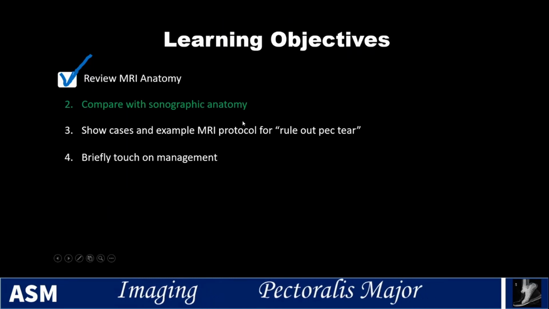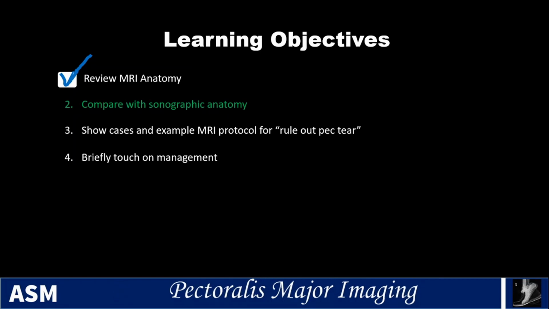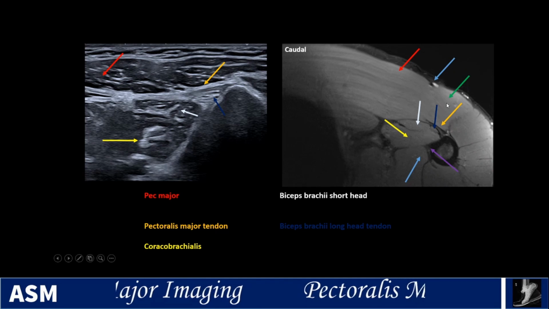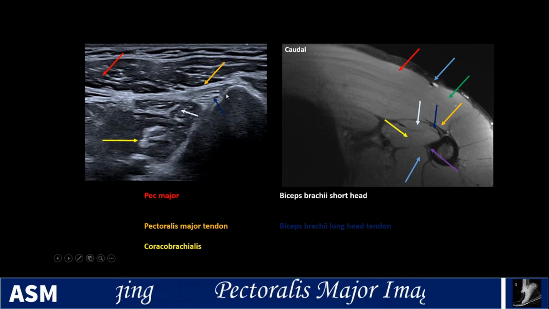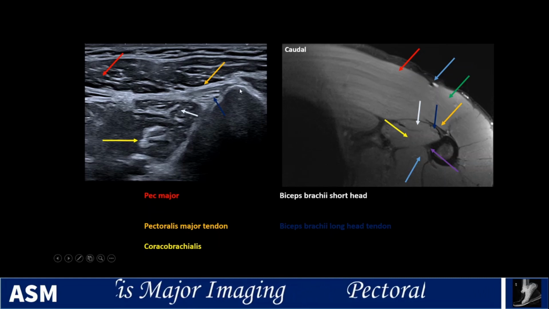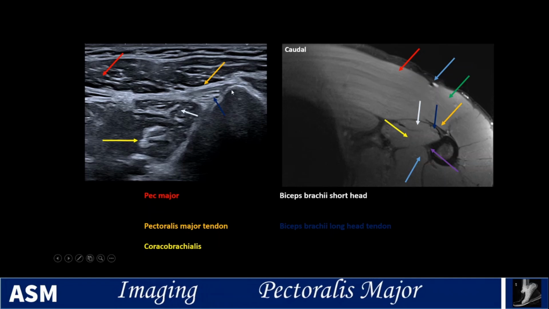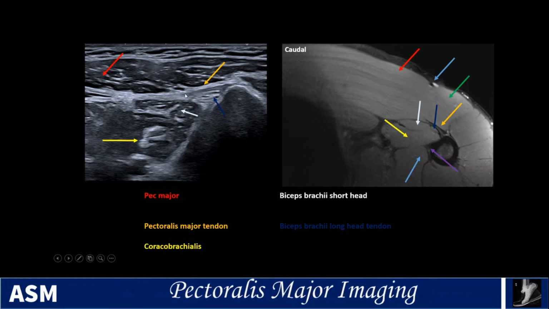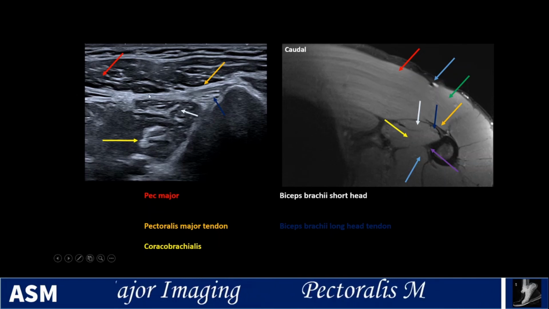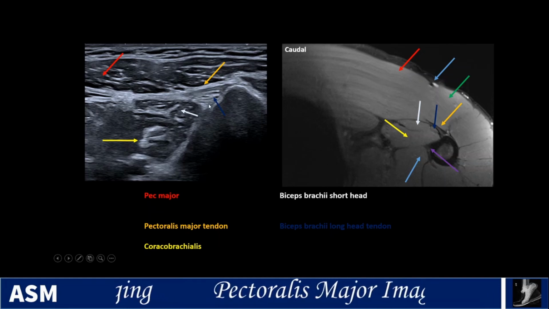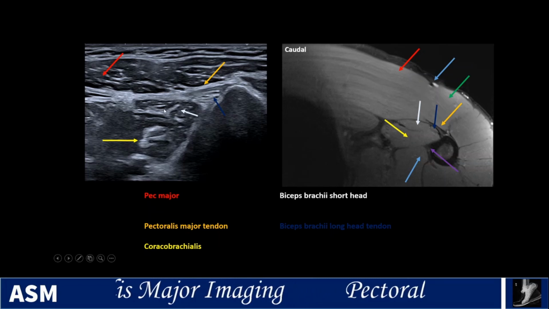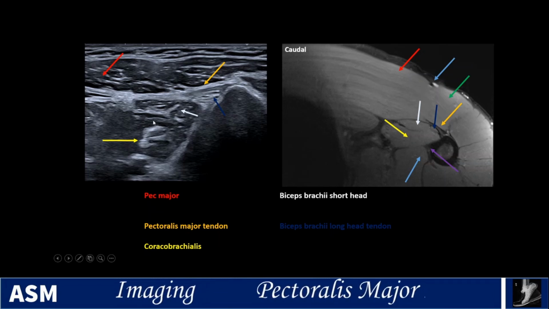Alright, so now let's look at the sonographic anatomy, keeping in mind what we have just learned with our surface rendering and also our MR anatomy. So here is that more caudal image here, and here is the corresponding ultrasound image, and you can see the humeral cortex here, this echogenic portion of the bone here. You get some shadowing in the shaft region, and you can see this echogenic fibrillar structure coming across from lateral here towards medial, so this is going towards the sternum. This is the pectoralis major tendon here. You're beginning to see that myotendinous junction of the long head of the biceps tendon. Here's your short head, and you can see a little bit of the short head tendon, the coracobrachialis underneath here.